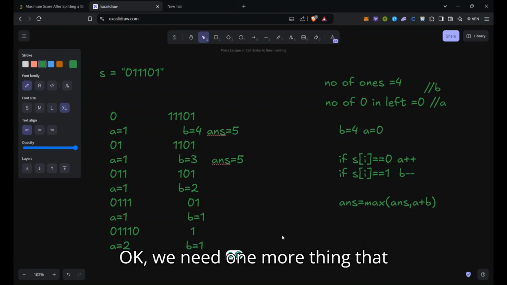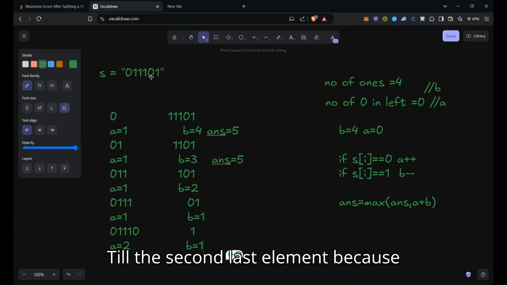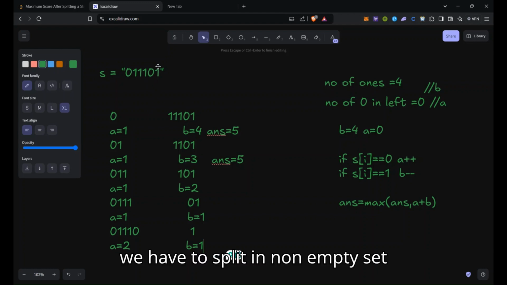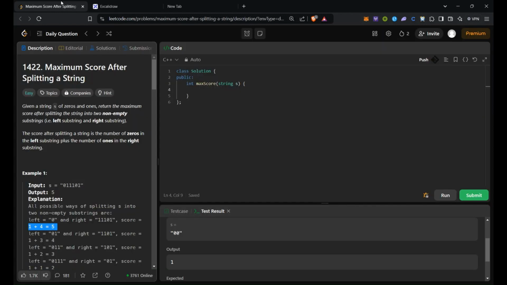Okay, we need one more thing, that we need to run till the second last element, because we have to split into non-empty substrings, so we cannot run till the end of the string. So let's code it.